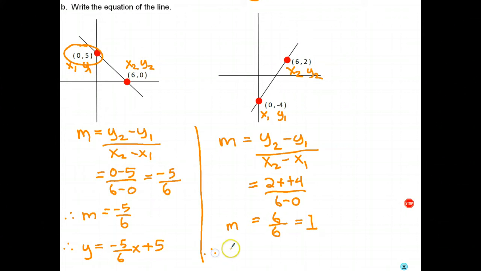So we can now go ahead and write the equation of the line. y equals gradient times x, so 1x, or just x. I could write the 1, but usually we don't. And plus the y-intercept, so plus negative 4. And of course, if you prefer, and what you probably find in the back of a textbook, is y equals x subtract 4. So there's an example of how, if you're given 2 points and one of them is the y-intercept, you can get the equation from those 2 points.